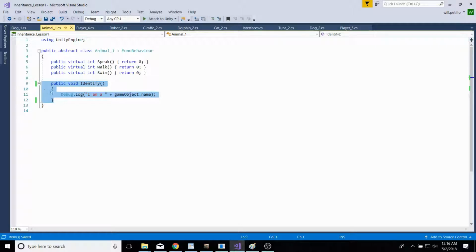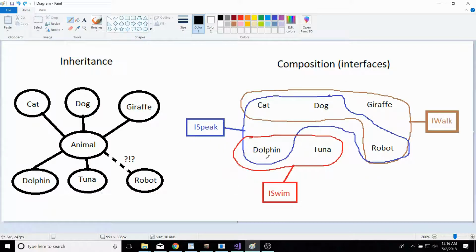That's a place where I would likely use inheritance. Interfaces, on the other hand, are cases where the objects you're working with don't necessarily hold things in common, and it just makes more sense to put them in groups. But that's an organizational question and almost a philosophical one when you're organizing and planning out your project.